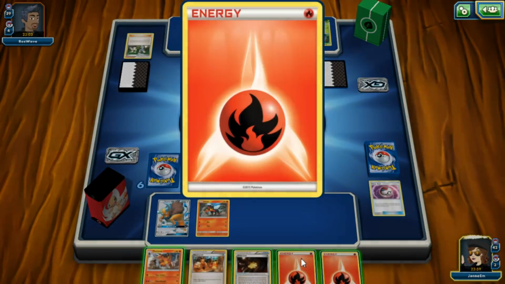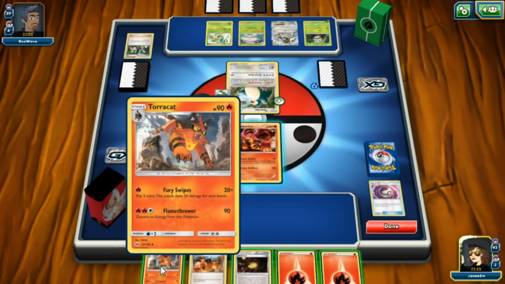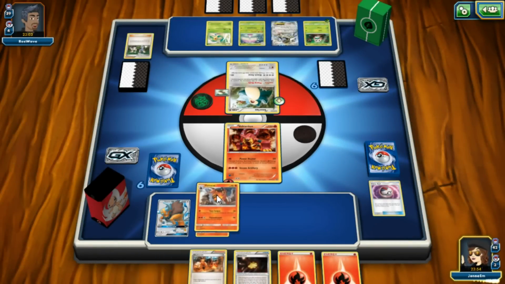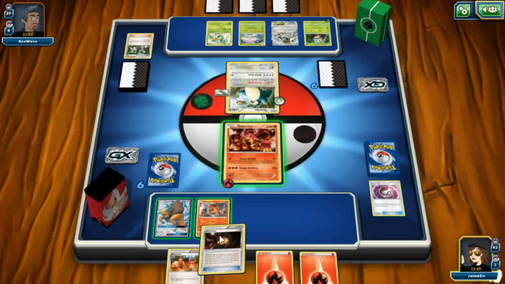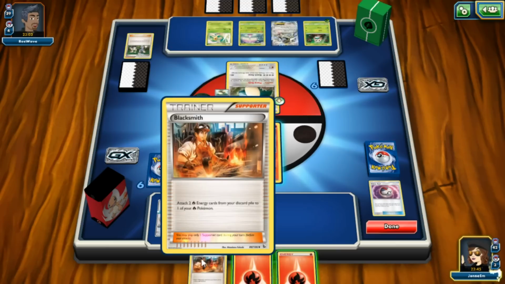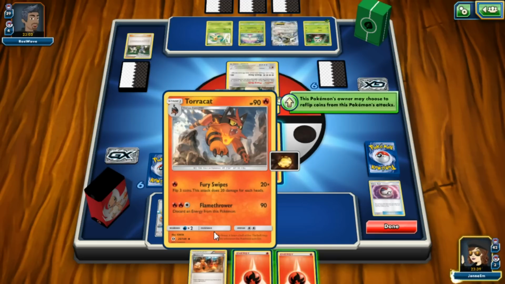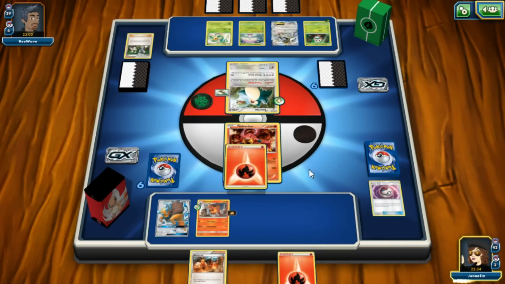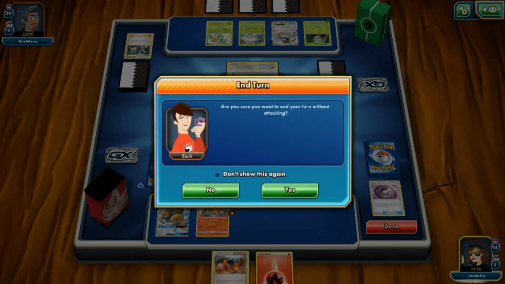Okay. So why don't we, right now, go and evolve to Torracat. Get that over with. Let's go and put the Trick Coin on right now. And here we have nothing in the discard pile, but in the meantime, it's going to take 2 energies to switch out. So I'm going to attach a second energy to Volcanion right now. I can't do Power Heater, so I'll end the turn right now.